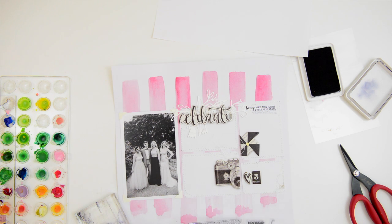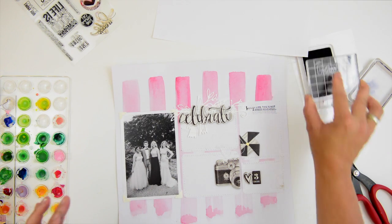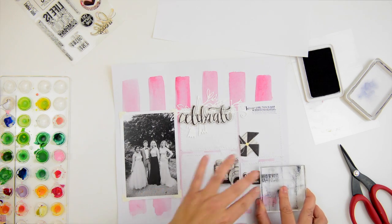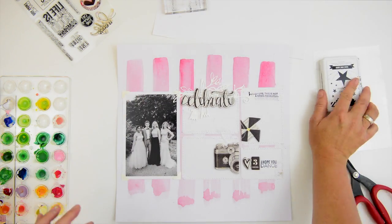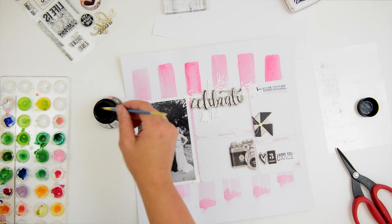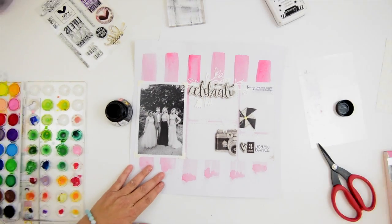Yeah, so I'm going to stamp I Hope You Dance as well, and just have to reposition the stamp. I really believe that the black and white just works lovely. The stamps also worked nicely. And now I'm going to add some script to the camera card.